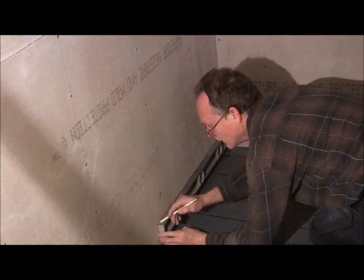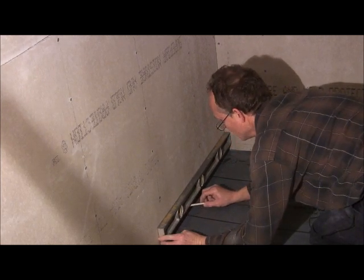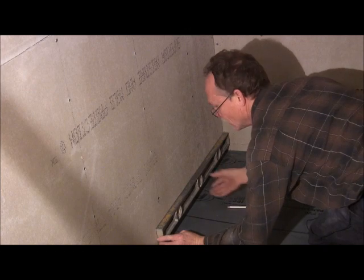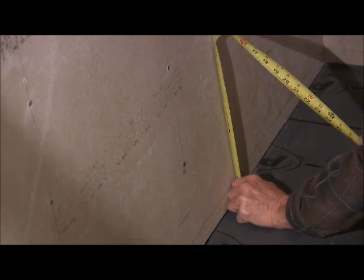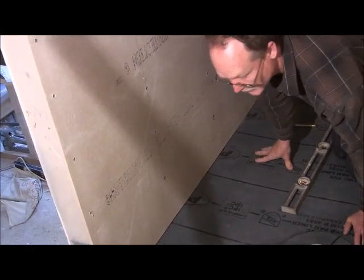And you're going to make a mark down here and a mark back down where you started out with. And then you're going to go underneath. Just put your pencil at an angle so it's up against the level and draw your line. Now you've got your inch and a half line, so you can check it. It's pretty good. So then you're just going to go all the way around the shower doing that.